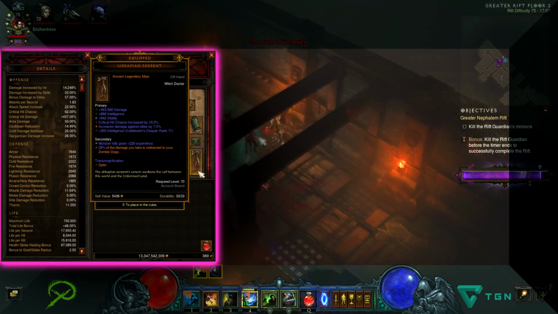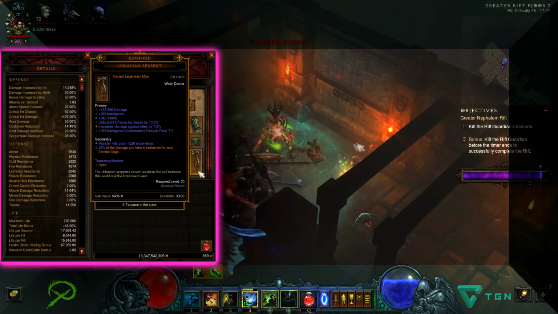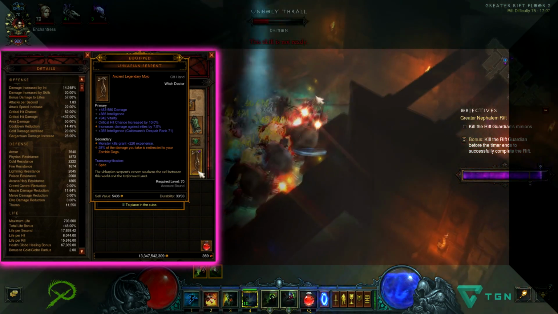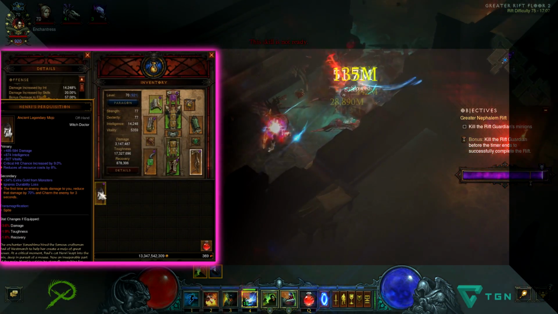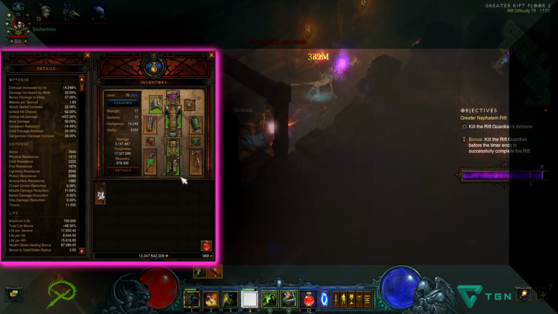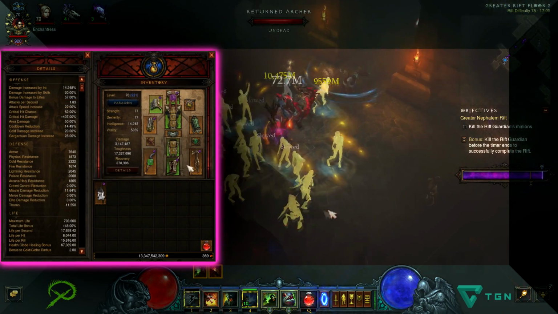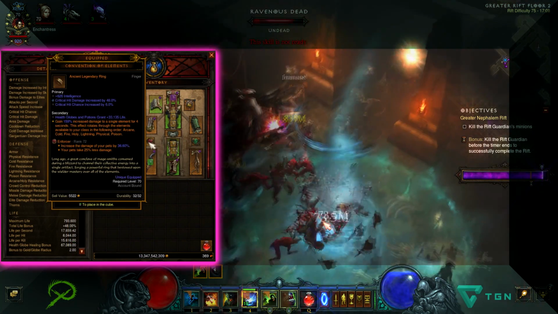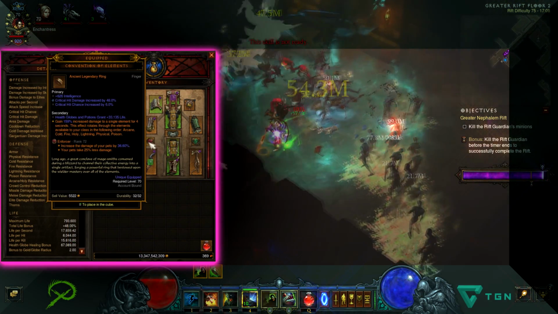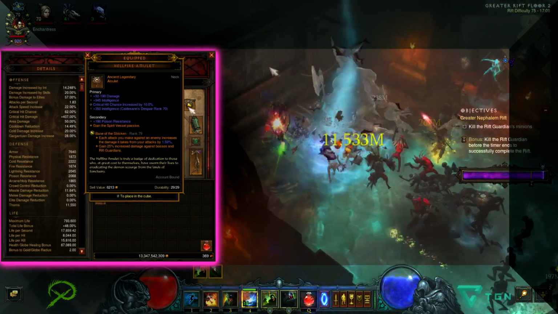For your mojo, you will ideally be having a high damage roll with Intellect, Vitality, Crit Chance, and elite damage. But if you're having to settle for another stat instead of maybe elite damage, you can again go with CD reduction or area damage. For your rings and amulet, you'll want Crit Chance and crit damage, followed by Intellect or cold damage. For your legendary gems, you'll be using Bane of the Trapped, Bane of the Stricken, and the Enforcer gem.